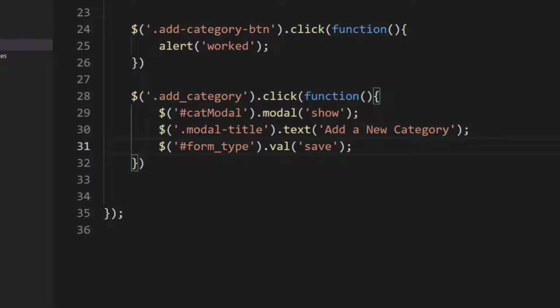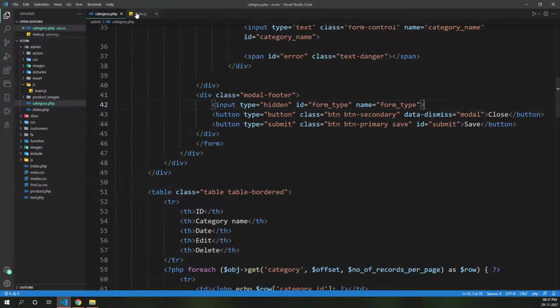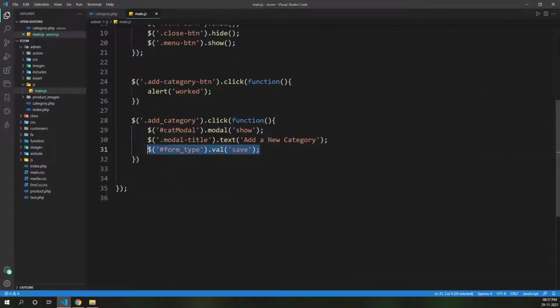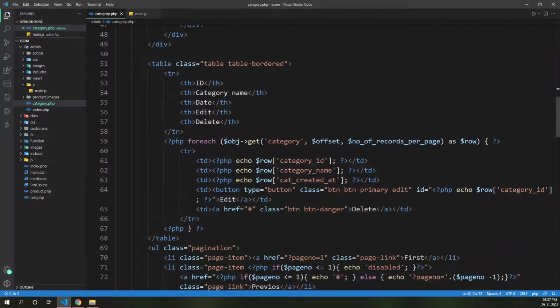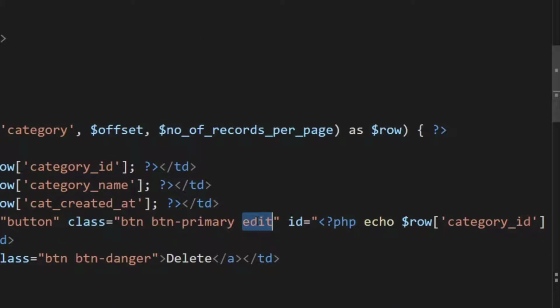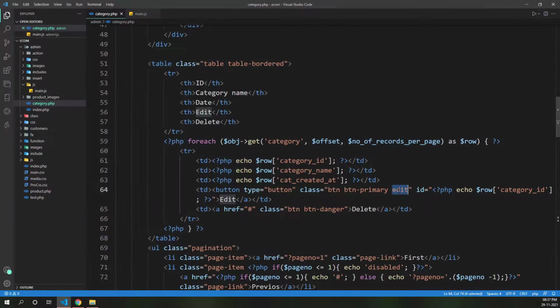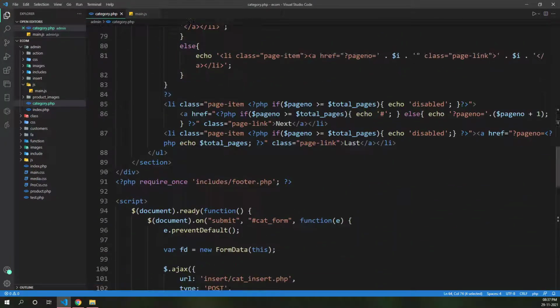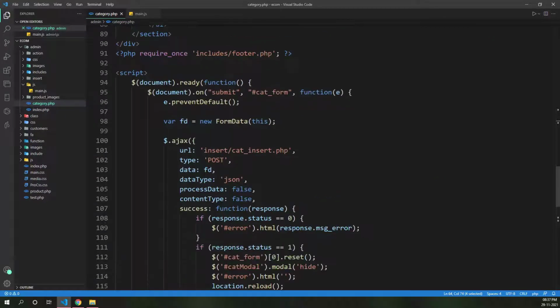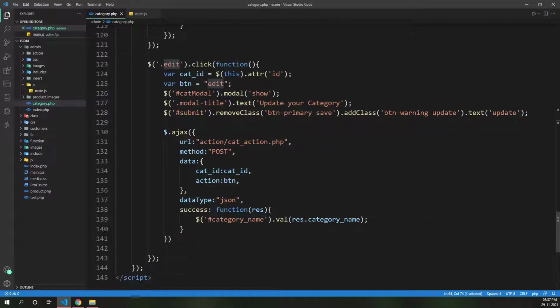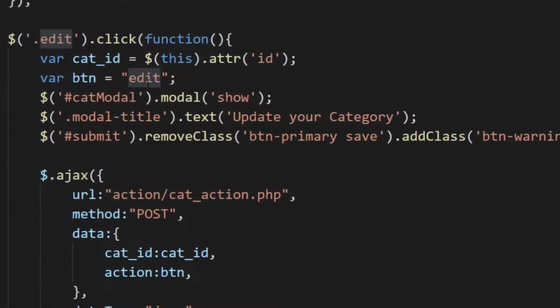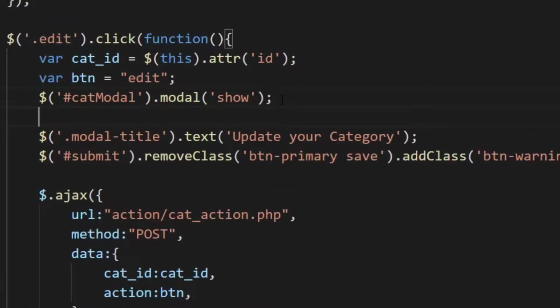And when I click on the edit button, just copy this line and paste it into the edit class in our table.